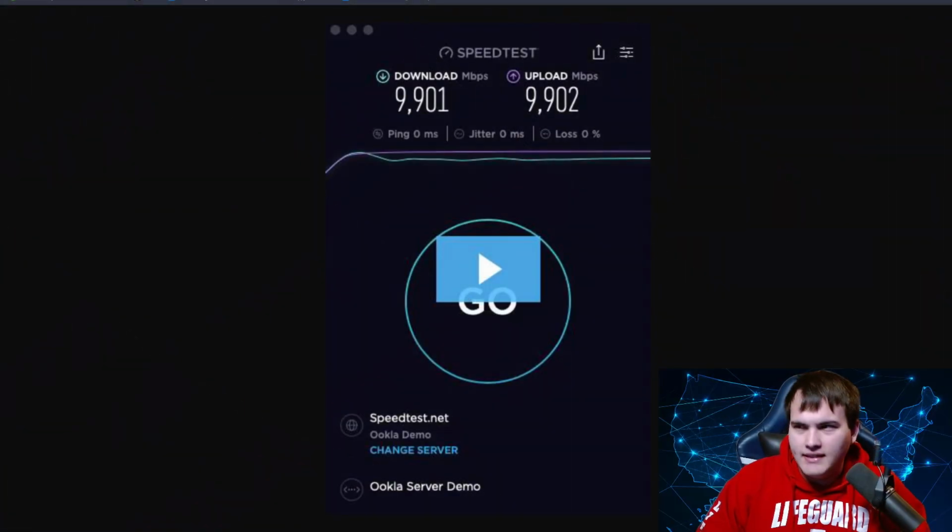Now, you clicked on this title because you want to see how to get Comcast 10 gig internet service. And while it is doable, I want to preface this by saying that it is only qualified for certain individuals in certain areas, and that it's technically not a full 10 gig, but it is a 10 gig port. Now, let's get into a little bit about how and why Comcast does this.